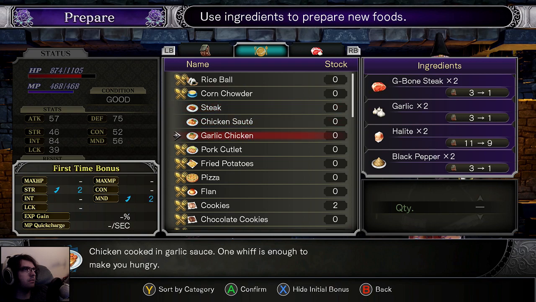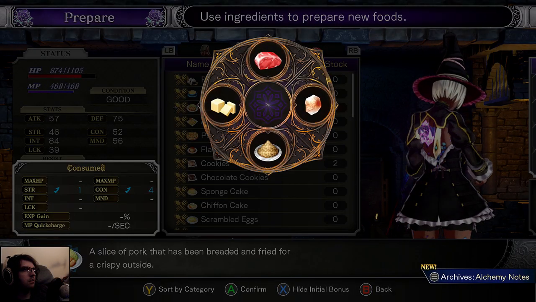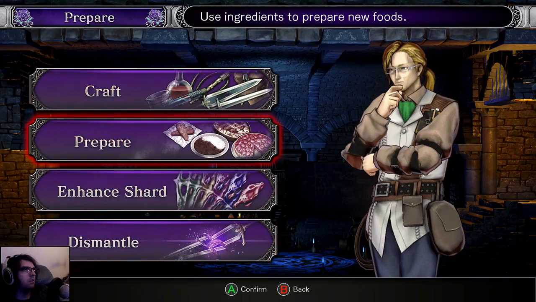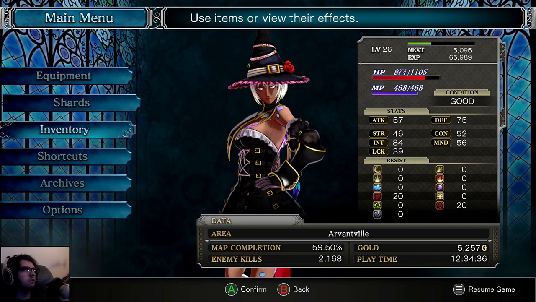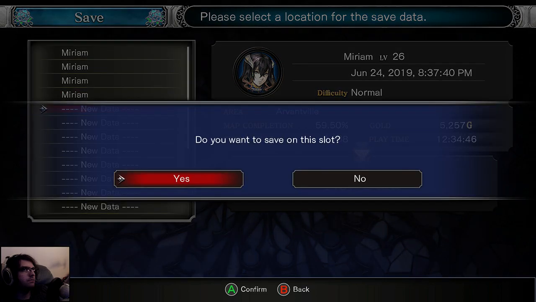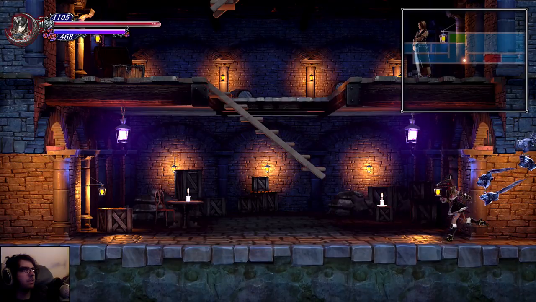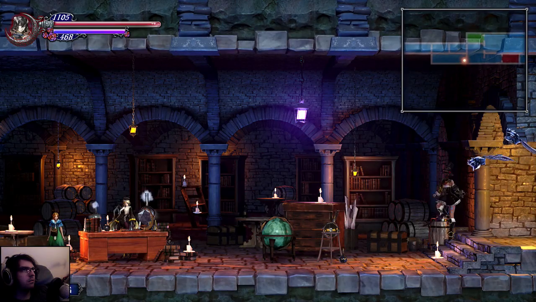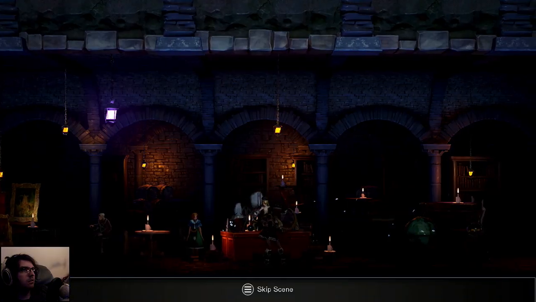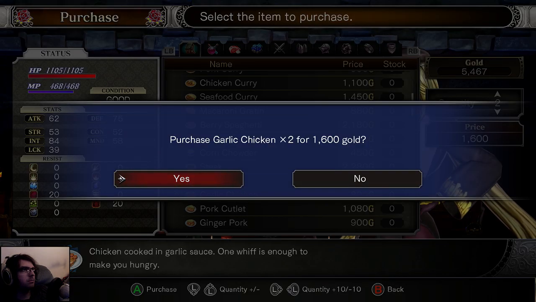I'll go with this. Should I make the cheaper thing first? Let's do the garlic chicken first. I'll go with this. Great. Come back. Scrumptious. Scrumptious. Save, because I don't want to fucking lose everything again. I'll go buy some of that. Some garlic chicken. I'll buy two of them, I guess. Oh, hello. What are you looking to buy? Yeah, that's cheap too. Many thanks.